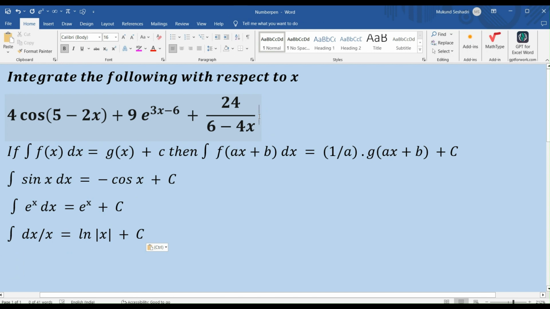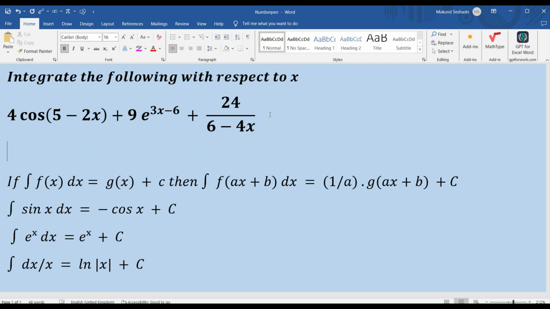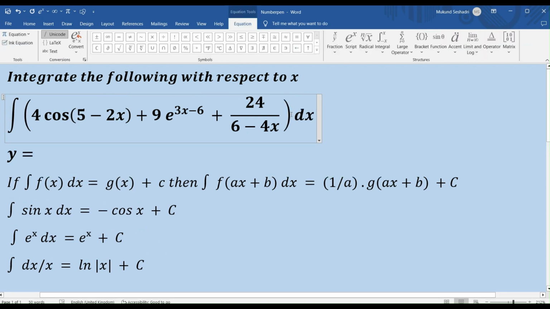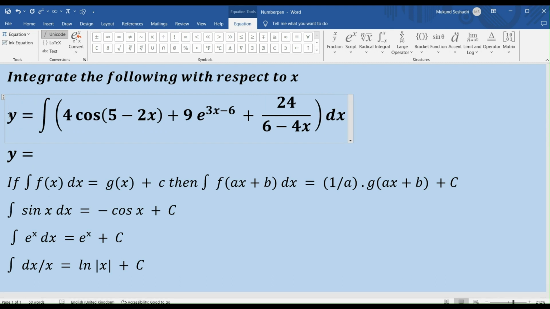And now I go to the next step. And before I solve this particular problem, why am I doing this? Because whenever we're being told to integrate the following with respect to x, what we're being given is dy by dx, right? And what we've been asked to find in that is y, right? And your y is nothing but integral of dy by dx into dx, right? That is your y, right? I hope you folks are with me. So now I'm going to go ahead and apply the formulas I have listed, right?